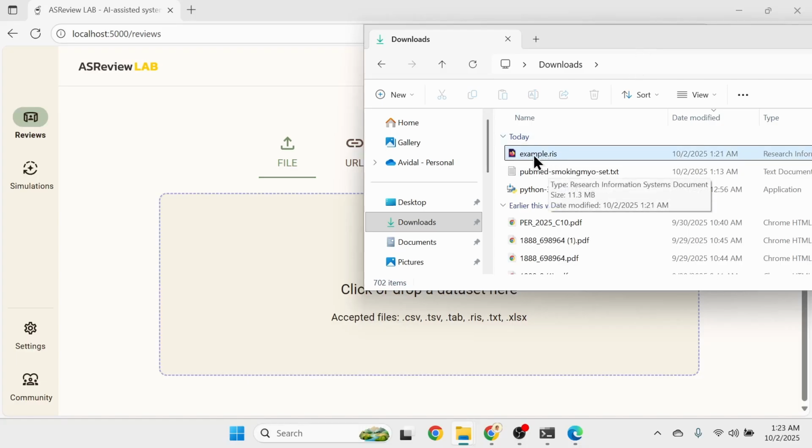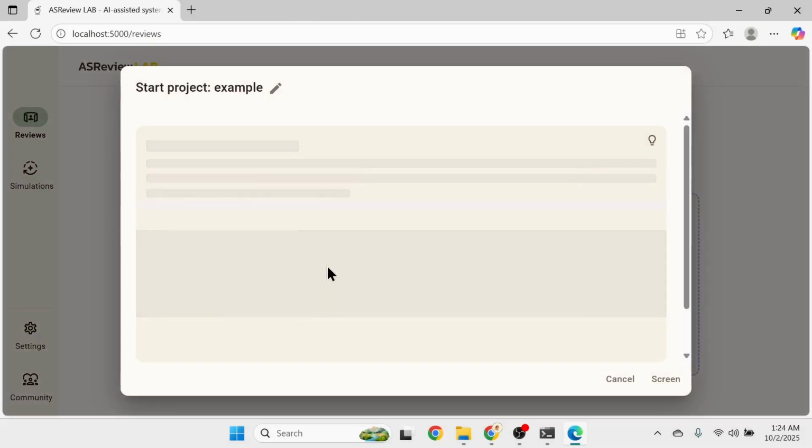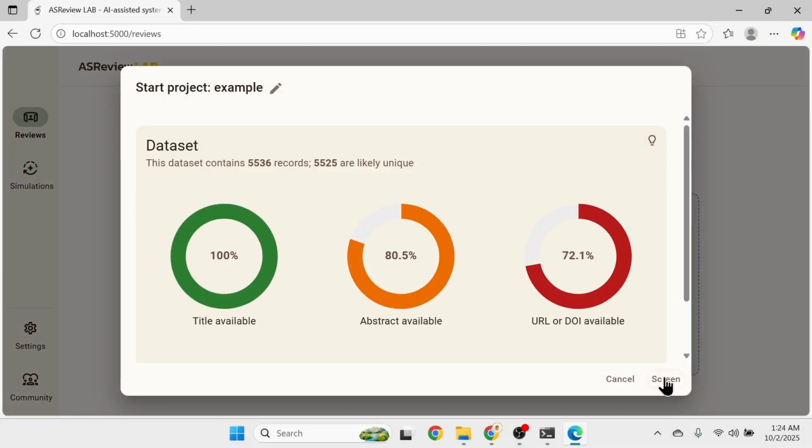After that, you have a database like this; RIS or any other format can be admitted. In my case, this is my example. And yes, then we begin to screen.